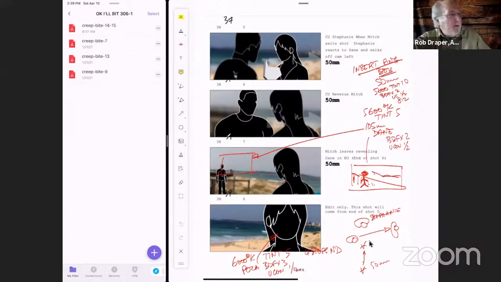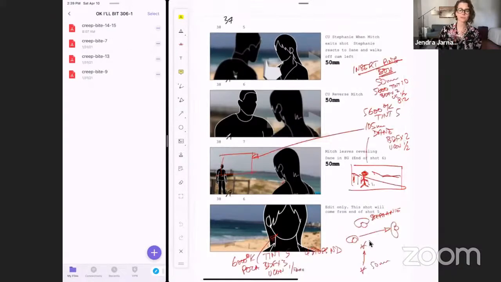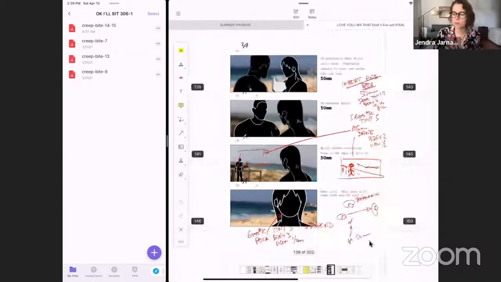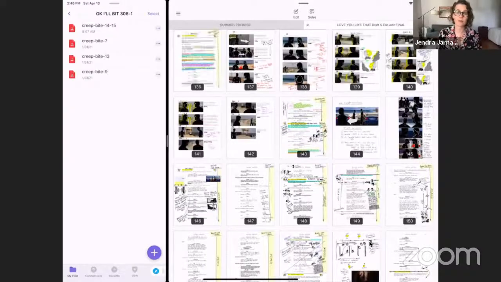A couple of people were asking about using the Apple Pencil and whether you really need to buy one for Scriptation. Personally, I used Scriptation for quite a while without an Apple Pencil. I was just using my fingers, inserting a text tool and typing. It didn't even occur to me to get an Apple Pencil. I did not think I was missing anything or that the app was limited or inefficient without it. So if you're not interested in investing in an Apple Pencil, you can still do whatever you want with the app.